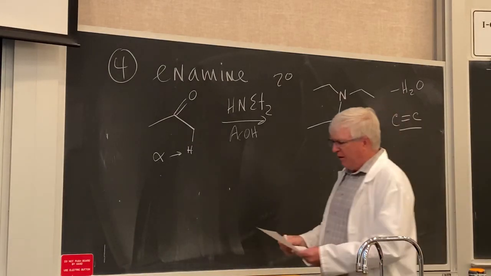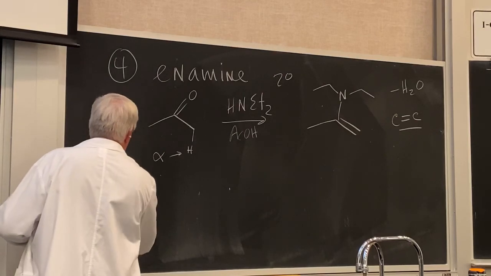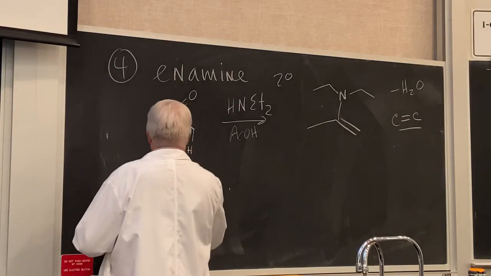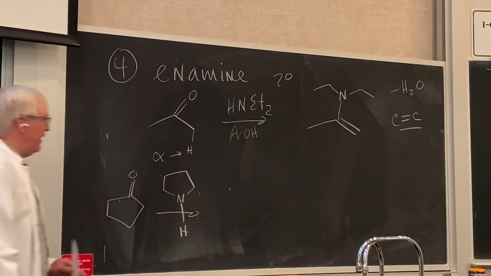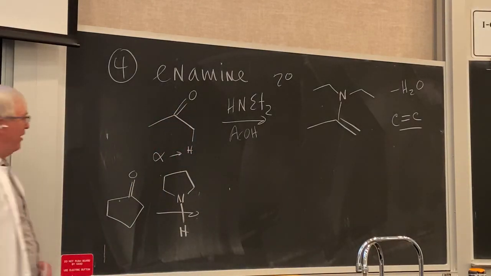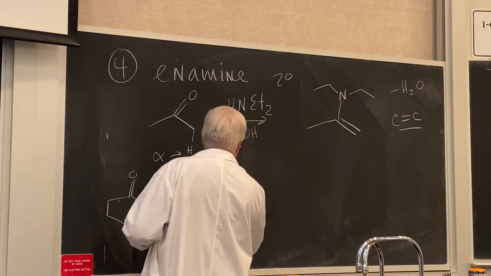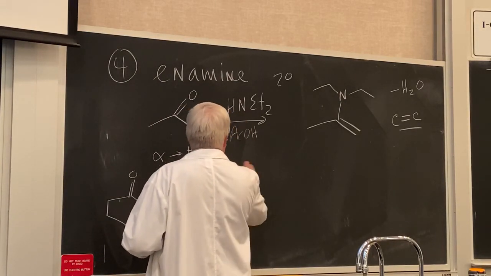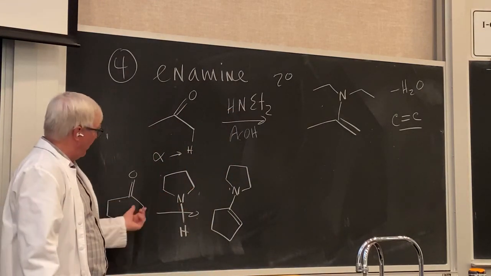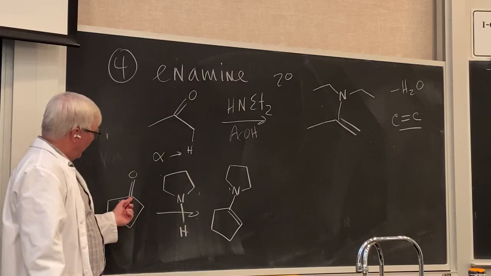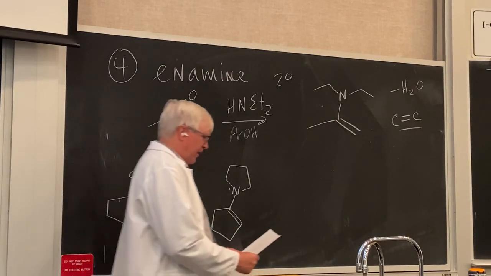Let's show a couple other examples of this. So you can have a ketone here, and you can have pyrrolidine. There's pyrrolidine, which is also a secondary amine, and we're going to get the double bond right there, and the cyclic amine up here. This is a secondary amine, right? 2 carbons are on there, and there's at least 1 alpha hydrogen to remove here. We'll see how we eliminate water in that case.